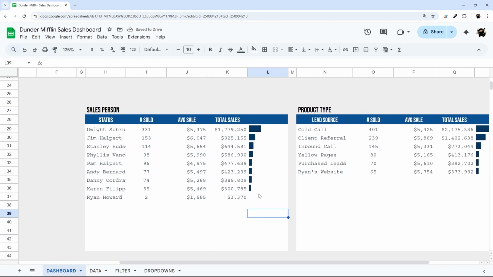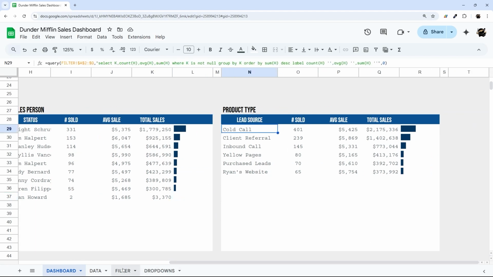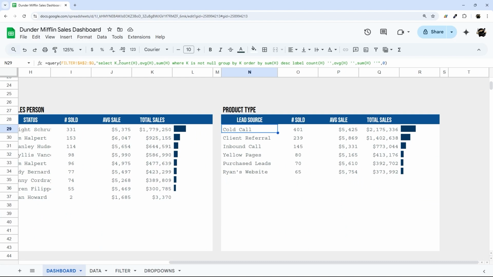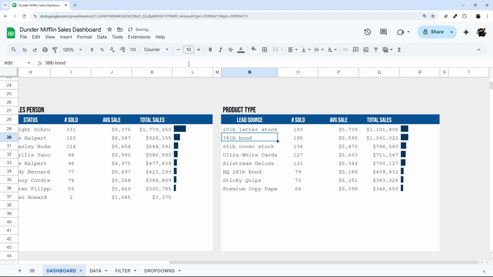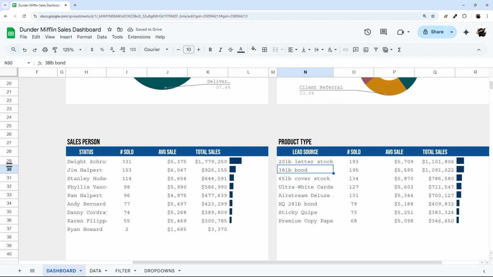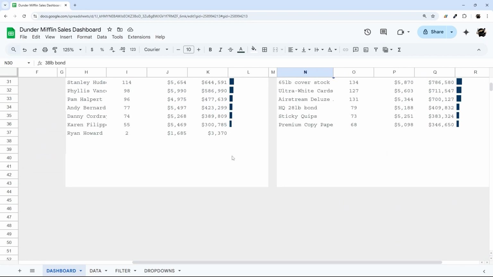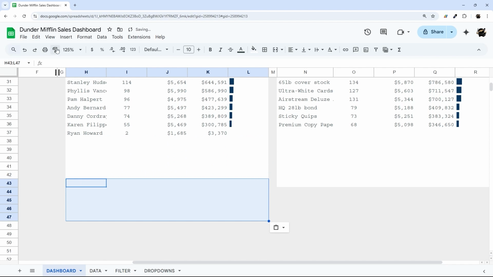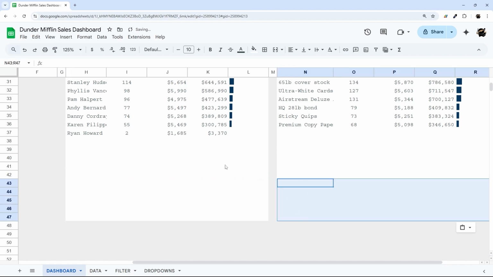So Ryan really isn't even showing up on the spectrum there. And then this one, product type, go back here, product type is I. So this one's K, we'll change those to I's. And there we go. So again, we can add those charts there. So here we probably do need a little more room. So maybe I'll go ahead and paint myself a little format down here, like that.